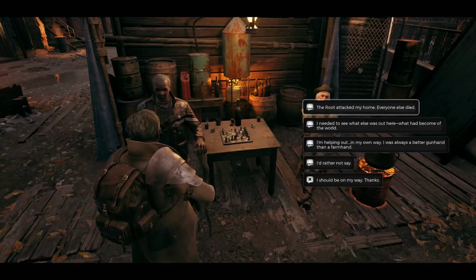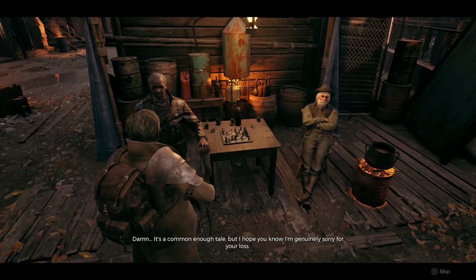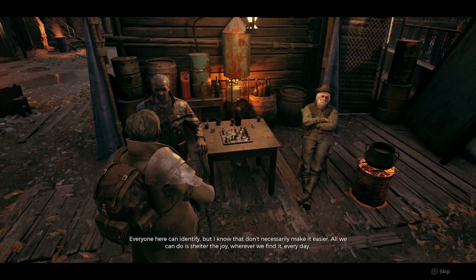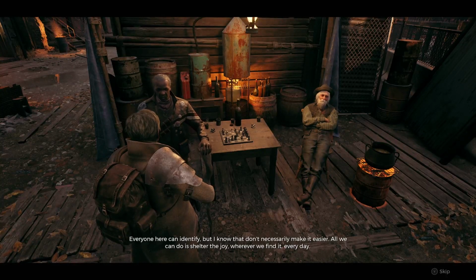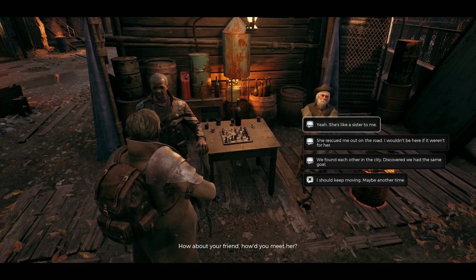The root attacked my home. Now I must kill everyone the root took from me. An eye for an eye. It's a common enough tale. But I hope you know I'm genuinely sorry for your loss. Everyone here can identify, but I know that don't necessarily make it easier. All we can do is shelter the joy wherever we find it, every day. How about your friend? How'd you meet her?